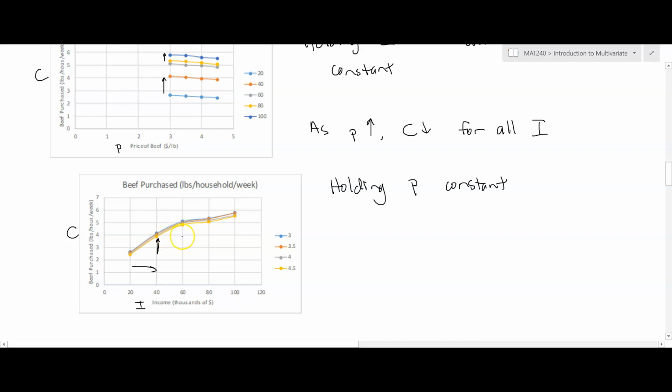still a pretty big jump for 40,000 to 60,000, not quite as large. And then we see very little change from the 60 to 80,000, and a little bit of a bigger change from the 80,000 to the 100,000 group.